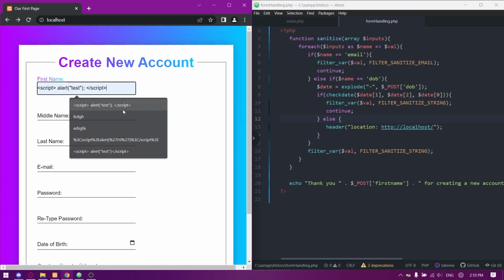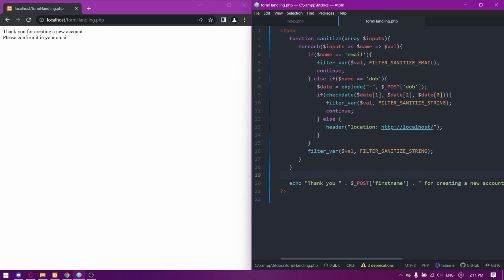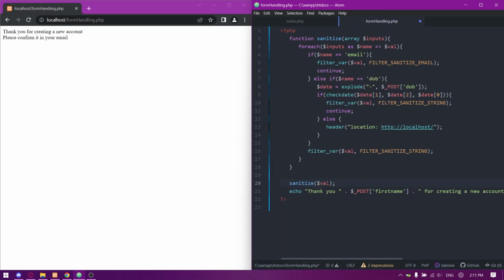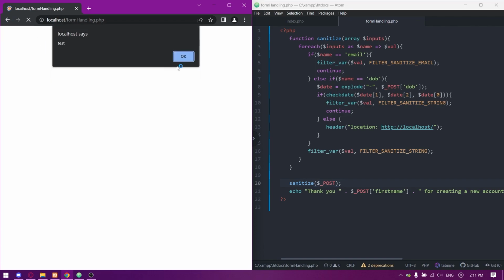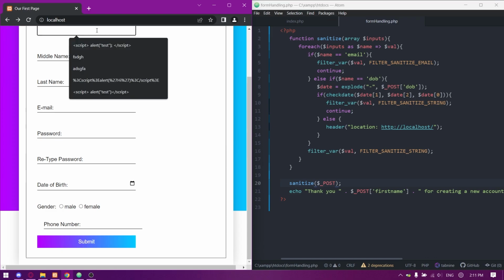this. So if we put the script back in here, ooh, the script still runs because I didn't run the sanitize function. I sanitize $_post. Refresh.